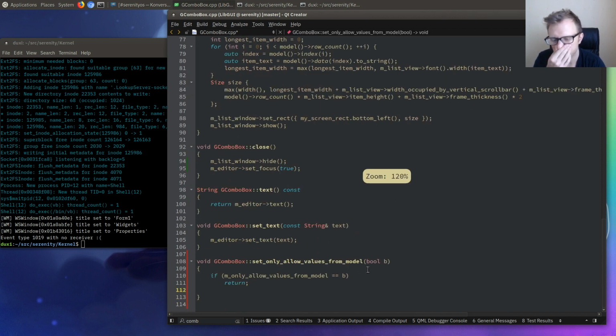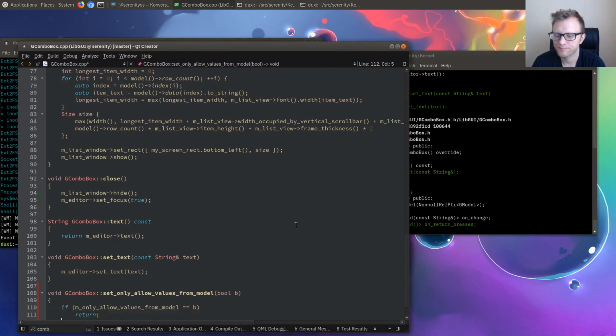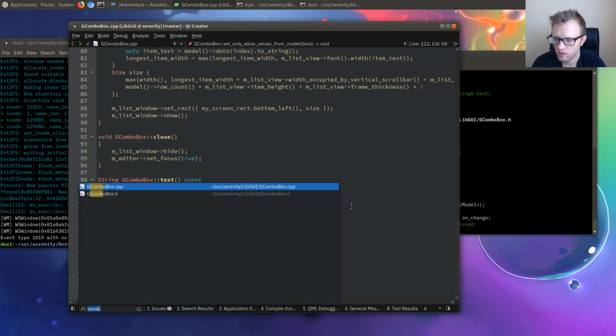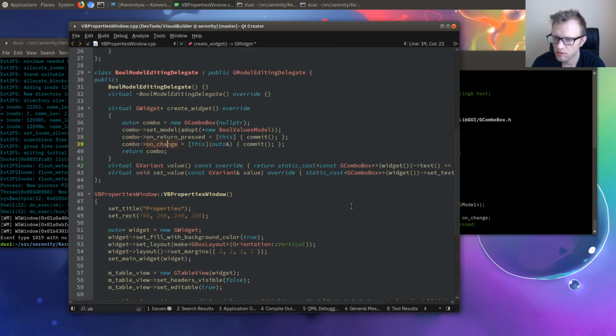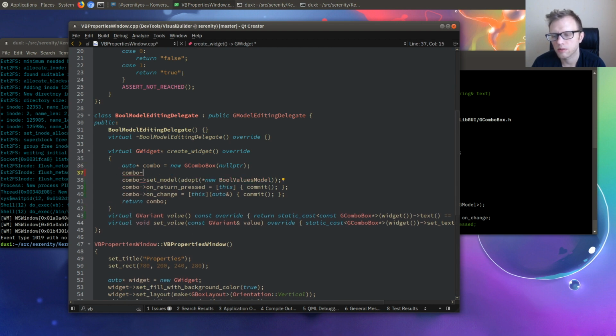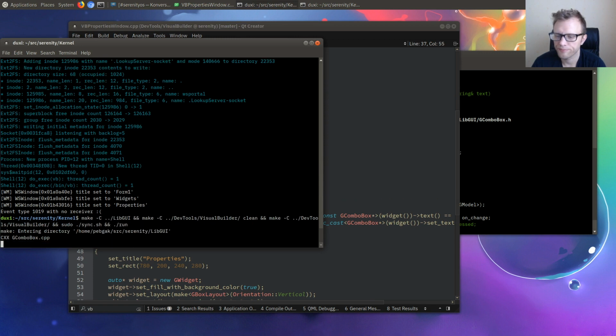And then what we want to do with this is editor set read only to m only values from model. We'll just implement it that way for now. And then here, when we create this, we'll say combo true. Okay.